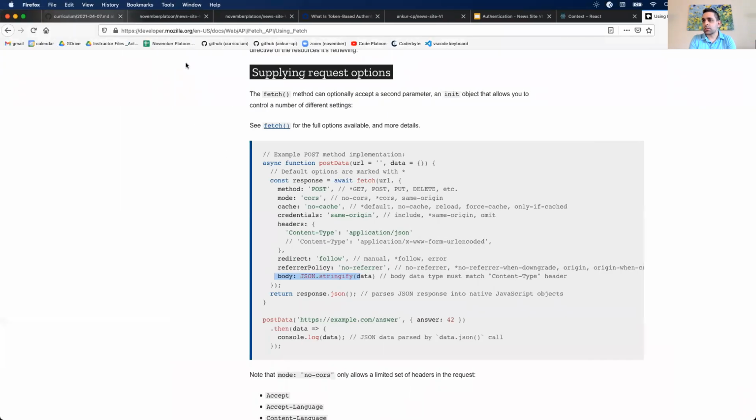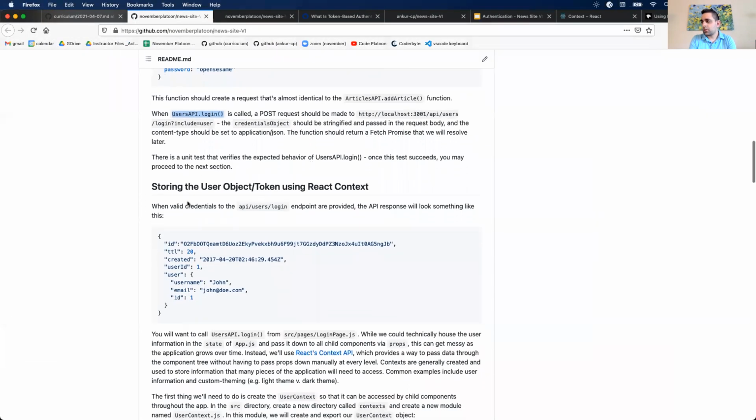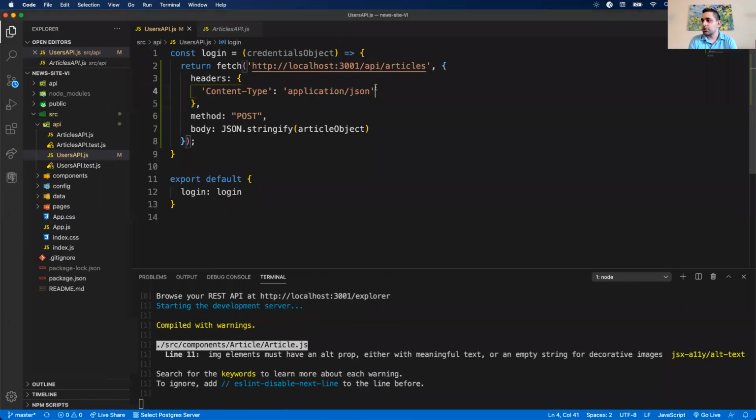So let's see what our docs say. We're going to API users. And then let's just copy this. So we're going to send the request to localhost 3001, which is where our server is running. Again, I know some students had issues yesterday where the server port might have been different. So just make sure you're sending it to the right place. /API/users and then login include user. So let me just paste that here. Okay, so that's our target URL, and then we're going to pass some data here.